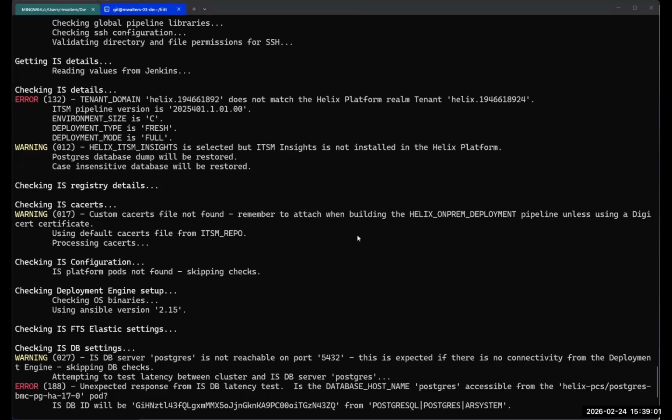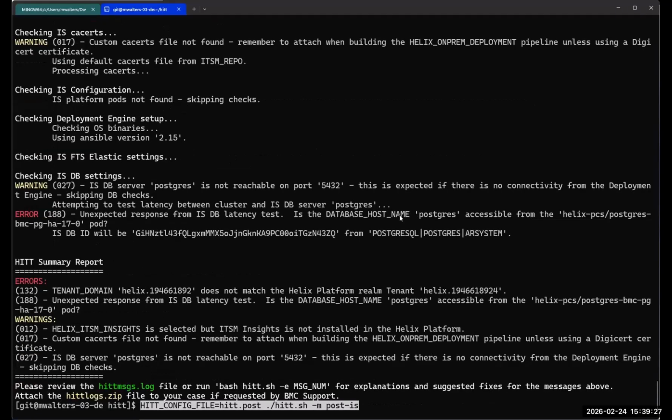And again, as with the health check tool, the idea is that you would take steps to fix this. I can go in and rebuild the pipeline, correct the tenant value. Once it's rebuilt, I come back and run HITT again, make sure that the errors disappeared, and just go around that loop until all of the errors are addressed. Some warnings may remain if they're deliberate, but at least you're aware of them.